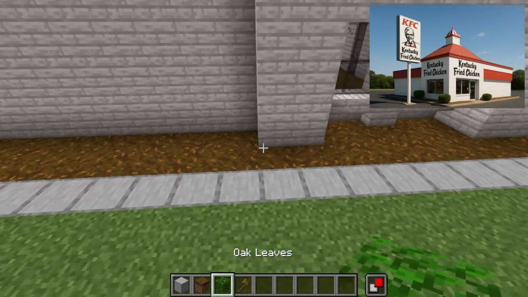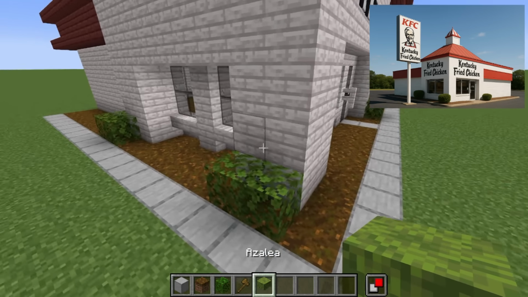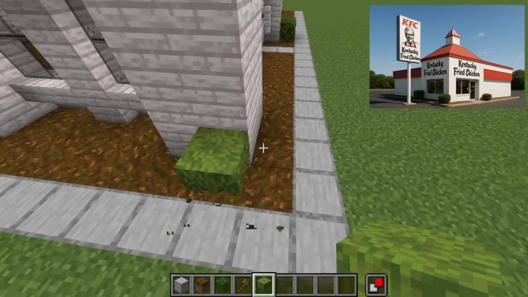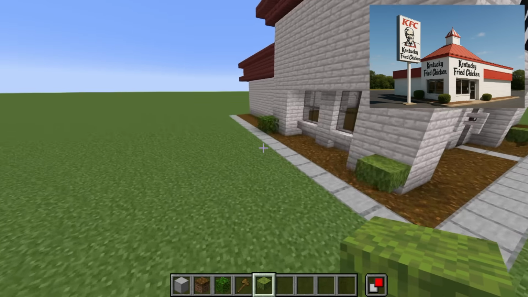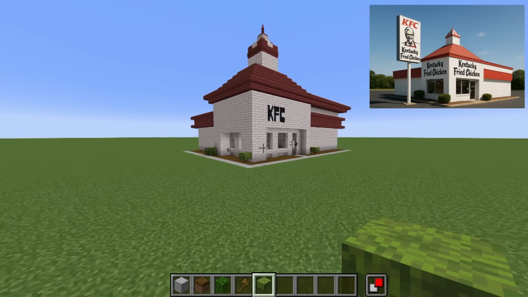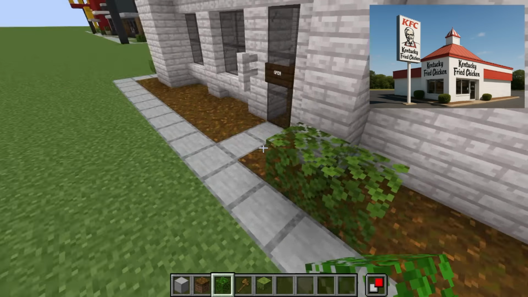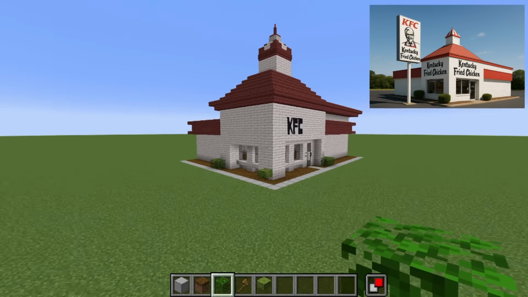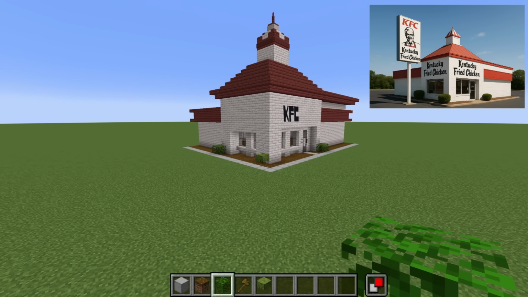And then we've just got some bushes as well. I think that that's all of them. I'm also kind of tempted to just use azalea as well, because I think that they're not quite big enough is the only thing, so what about a little mixture? Maybe something like that, so maybe an azalea here, and then leaves on these corners? Or do I just go leaves for everything? I might leave it like this for now.